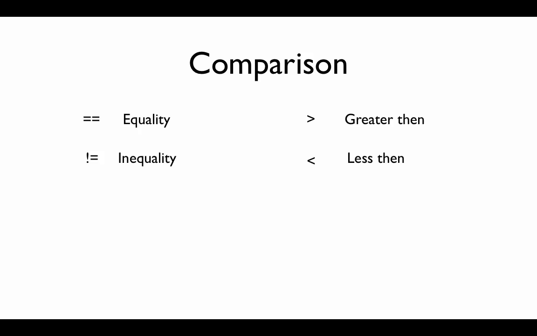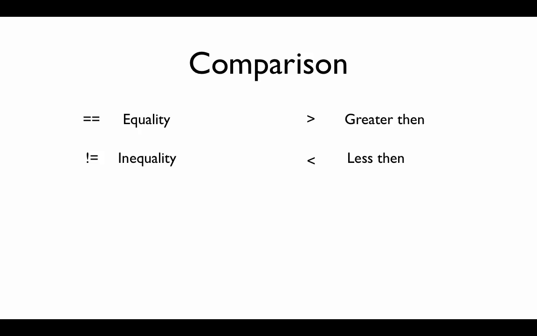Here we have the comparison operators, or some of them, that you can use within your if statements. The first one here is equality, and that's what we were just using. It says if the thing on the left is equal to the thing on the right. The opposite of that is inequality, and that lets us see that they're not the same. It will go inside the if statement if the two things that we've given it on each side are not the same.